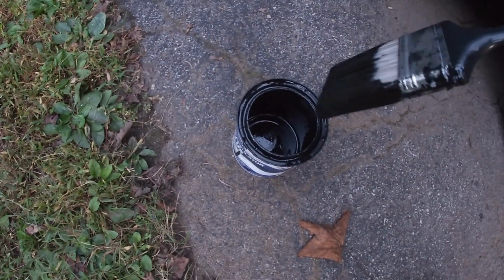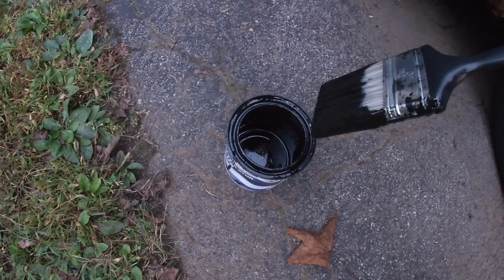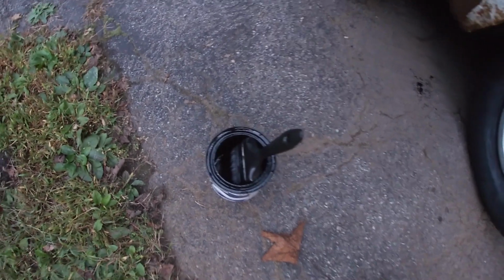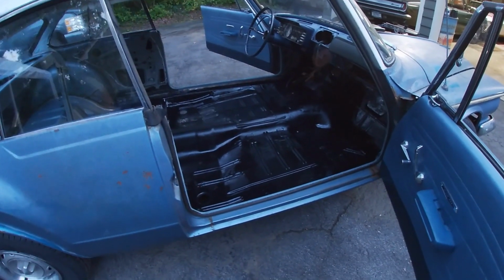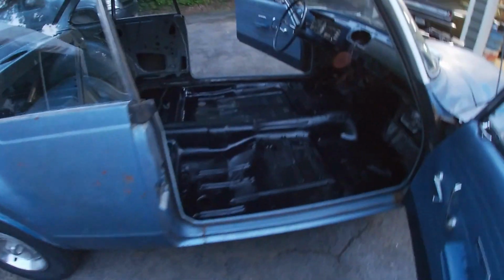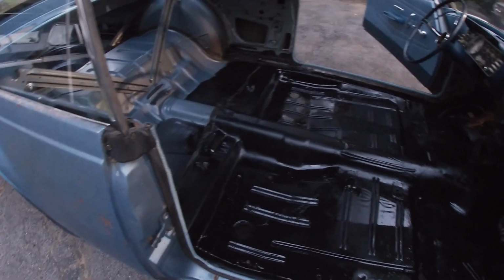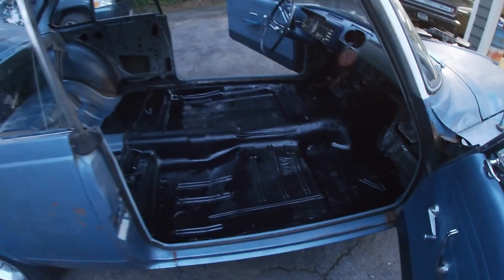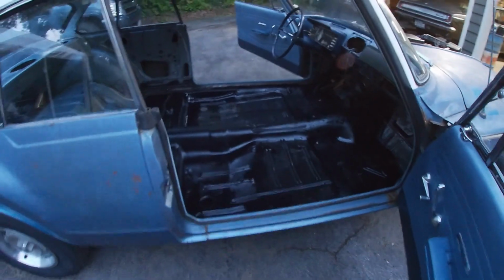Literally down to the last drop. I didn't even think that would do the whole floor, let alone the trunk. It was less than a quarter full, I'm pretty sure. There it is. Looking good. Smells terrible, but that'll go away. It's a pretty solid car for where it's from. So I'll let that dry a couple days, and then we'll get the carpet in and the seats.